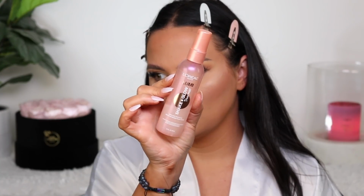Then to lock everything down, I'm going to use my L'Oreal Shake and Glow Dew Mist. Another product I want to finish up. Just melt everything together. Has the best mist. Smells good. This is the finished look.